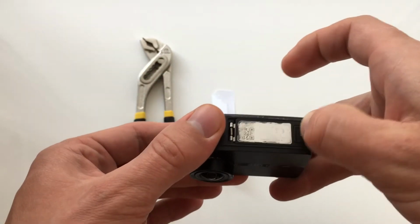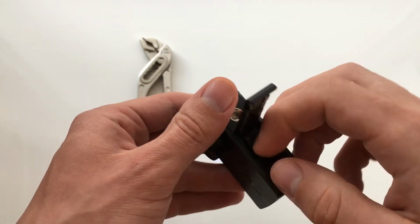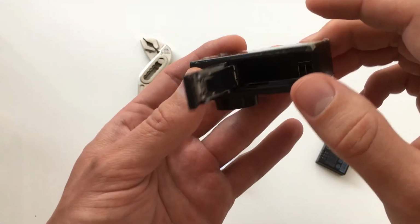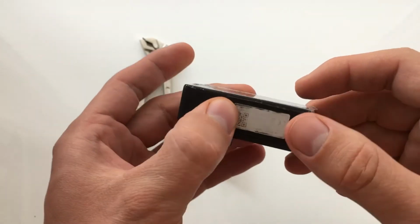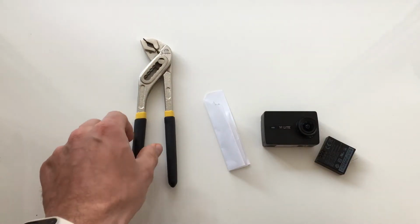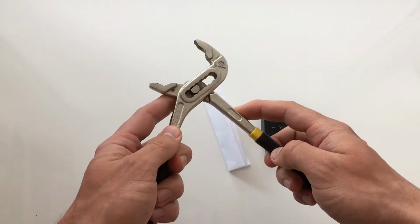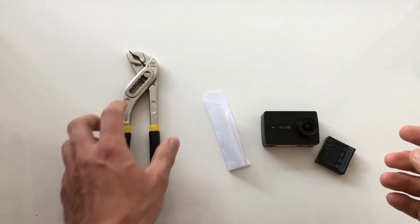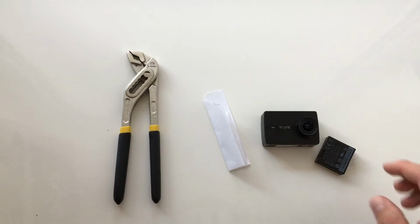Okay. First, you should take out the battery, but it's not necessary if you will not use the heater. Also, it's better to take out the card. Then we need a piece of paper and this key. This is a key for water pipes. You can buy it in some building shops, but I think you can use something like that. But this key is very good for this job.